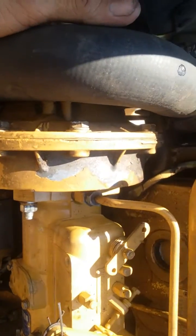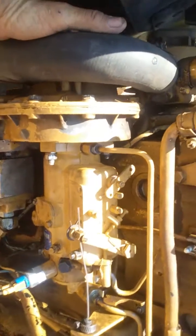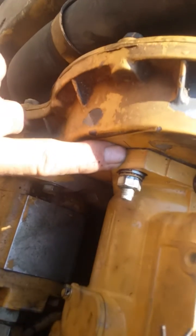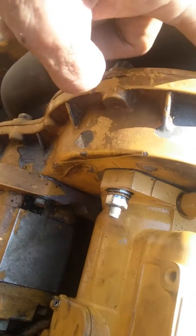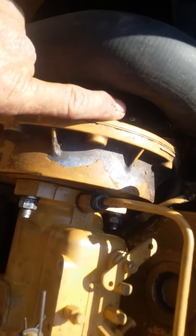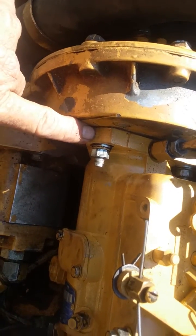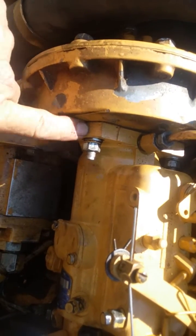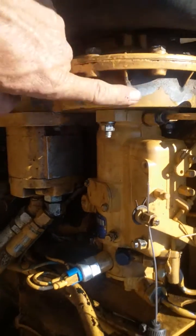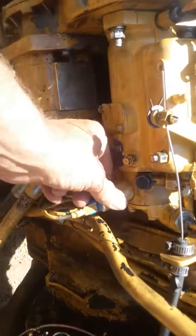You've got to pull those three bolts, but before you do that you've got to make sure you're at top dead center. Fortunately, Perkins marks everything with a little white mark — right here, that pump is timed to that mark. The top dead center mark on the timing cover or inspection plate — there's one right on that gear — has to be set to top dead center. When you realign this unit when you get it back, it will be timed correctly because this is keyed in here; that gear is actually keyed to the shaft that drives it.